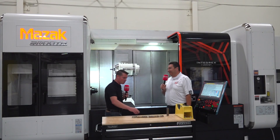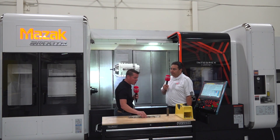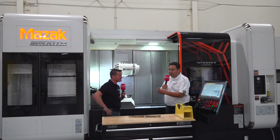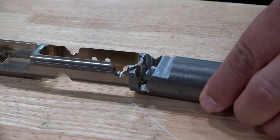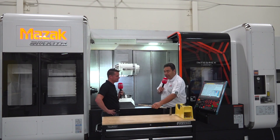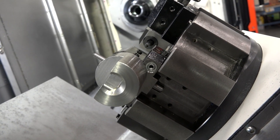Now that we know how that works, with this part in here, it's going to be able to rotate all directions and the head's going to be able to rotate as well. But you guys actually got creative with this piece here — what does this do? Well, this actually works as a female steady rest. With this particular part, there's a small tab on the end which makes it very difficult, once it's been machined off, to put a center in. So if that part is sticking out, I have no way to support it when I machine it after I machine that tab. I don't really want to machine it last, unsupported. So what I can do is use our lower turret and create a small tool that basically supports the part as a female center wrapping around the outside of it, yet exposing the part for milling function.